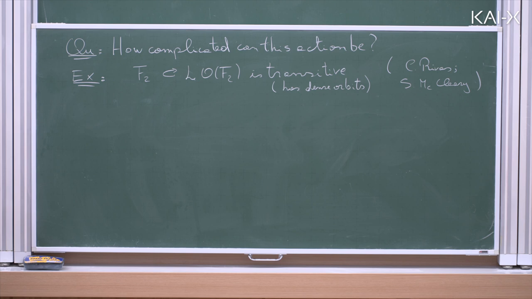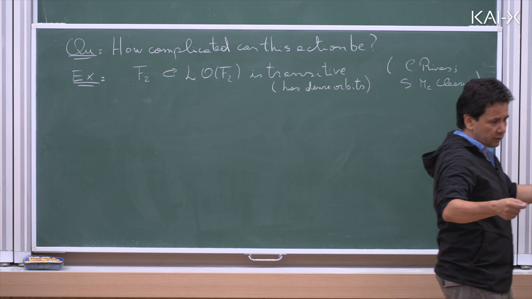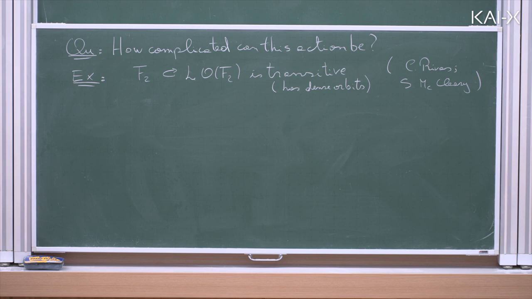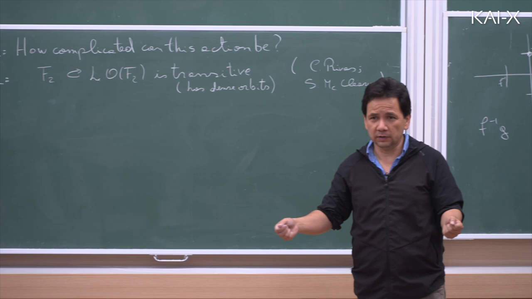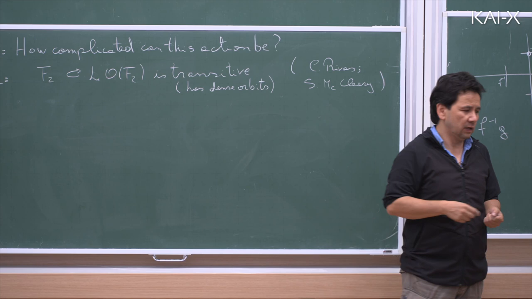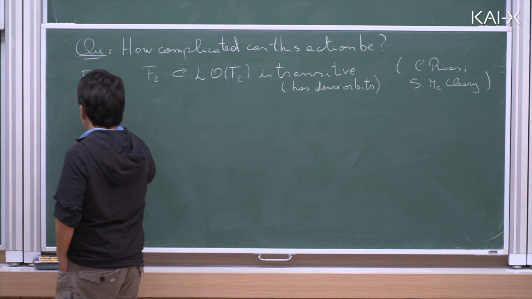So what does this mean? Well, this means that a dense orbit means that there is an order on the free group that contains the information of every order on the free group. But the information, not the whole information, but the information on finite subsets. Okay? Every finite collection of inequalities for an order has a copy in this order of dense orbit. And to get this copy, you have to conjugate the order. And you will get this one. So the question now is, this is an explicit question.